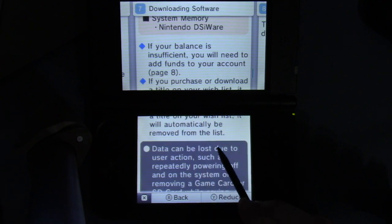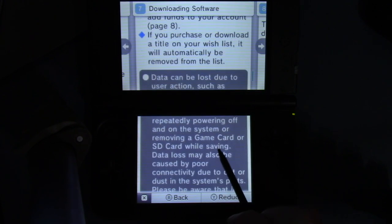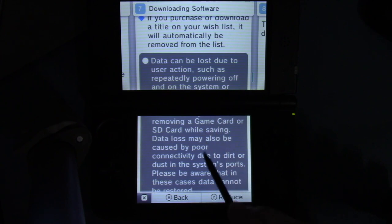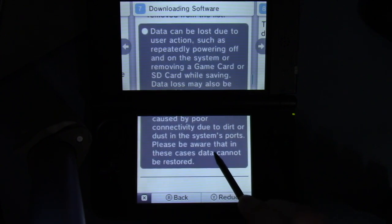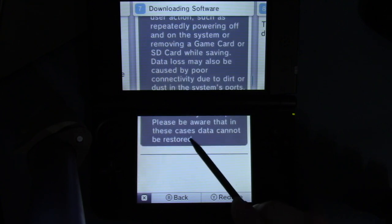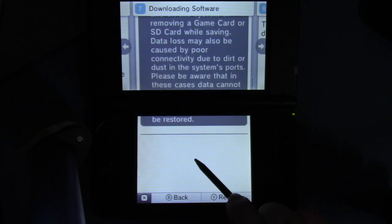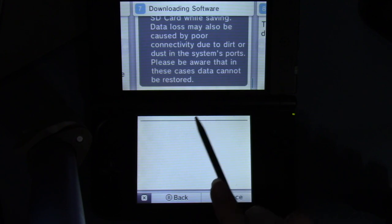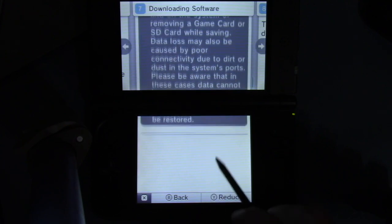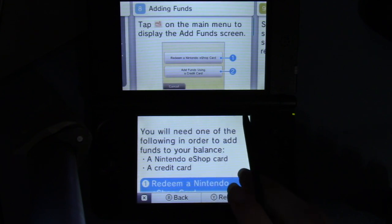Page 8. I'm really tired. It's hard to read. If you purchase or download a title on your wish list, it will automatically be removed from the list. Data can be lost due to user actions, such as repeatedly powering off and on the system or removing a game card or SD card while saving. Data loss may also be caused by poor connectivity due to dirt or dust in the system's ports. Please be aware that in these cases, data cannot be restored. That pretty much goes for anything with data.